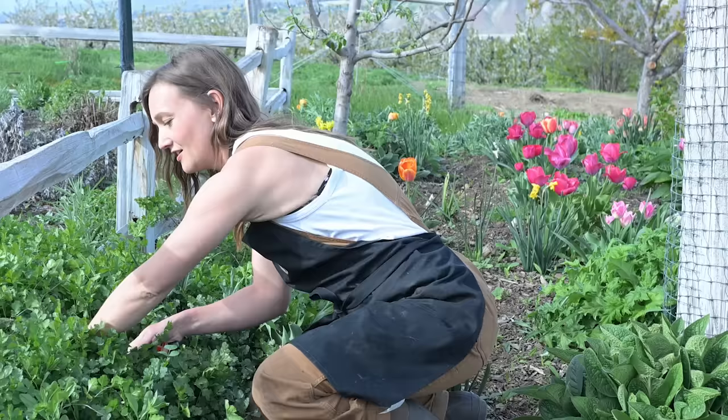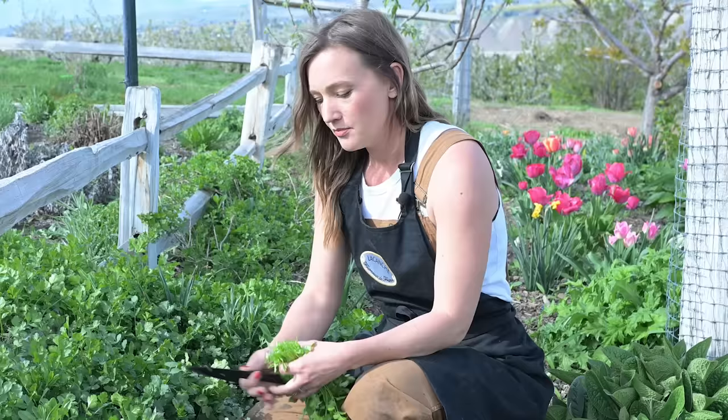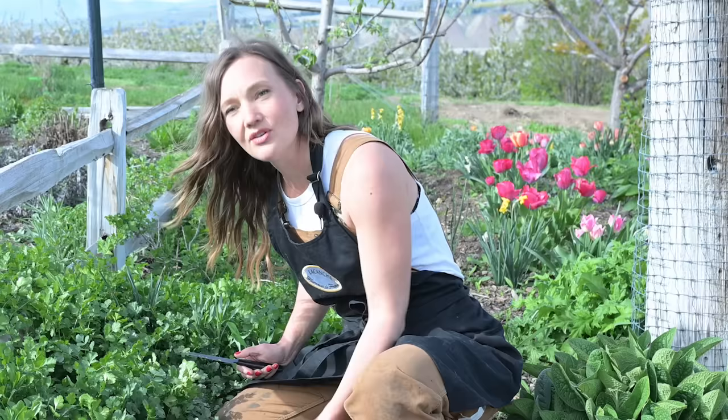So here's my tip for cilantro. When you're sowing it, meaning when you're planting the seed, clear an area and just dump in a ton of seeds and then cover them because each of these is pretty much a seed. Not quite, but close to. So you need to sow a lot of seeds. It's not the type of thing that you sow one or two seeds of and then it grows into a big plant like basil. It doesn't work like that. So plant a lot, just plant more. It's so good.